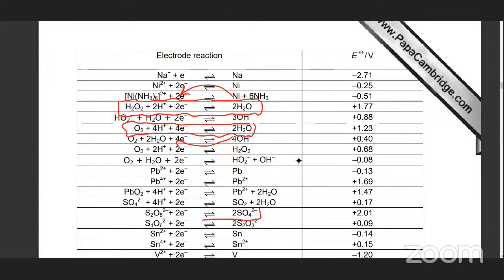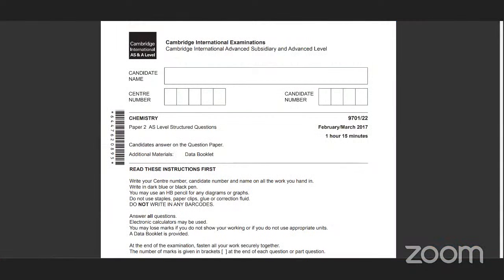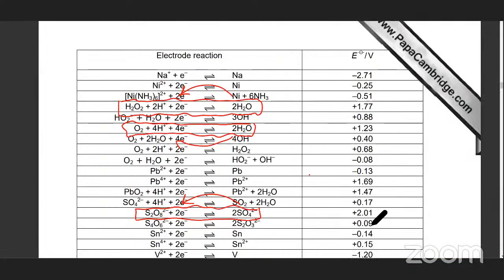It's probably this one in the backward direction. So you've got three equations now. So who's going to lose electrons? Electrons are lost by the lowest E naught. The more negative or lower the potential, the more tendency for the substance to lose electrons. So the lowest E naught is the one that you're going to select, and this one is 2.01, and in the top two, this one is coming out to be the lowest E naught.